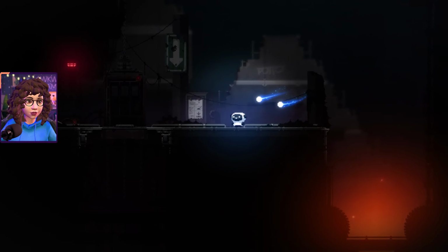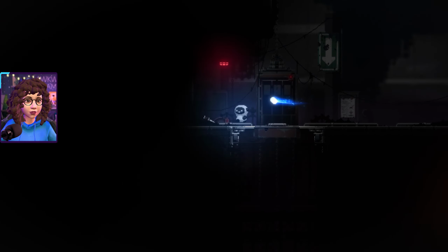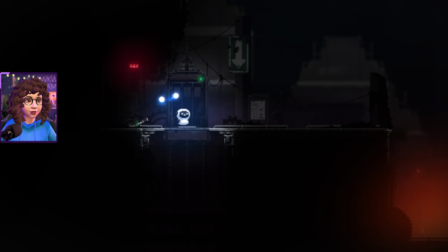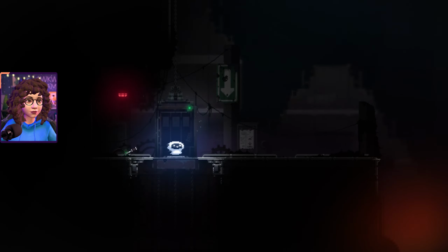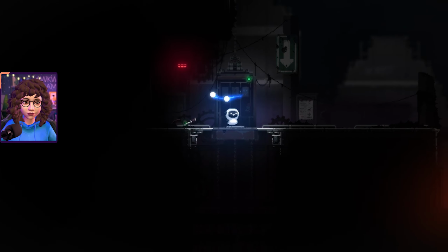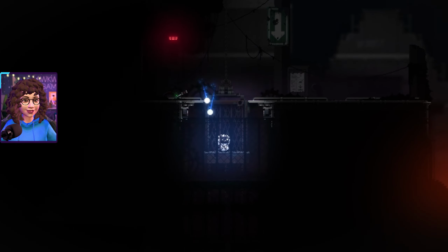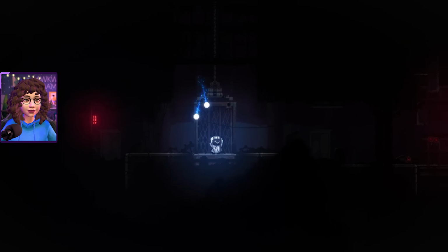Ugh. Not in the fire, not in the fire. Elevators have all been disconnected with success. To use item, you will first need to reactivate the lever, then press the button. Reactivate the lever. And then press the button. Okay. Oh, I have to crouch on it. Okay, it's working. Nice.